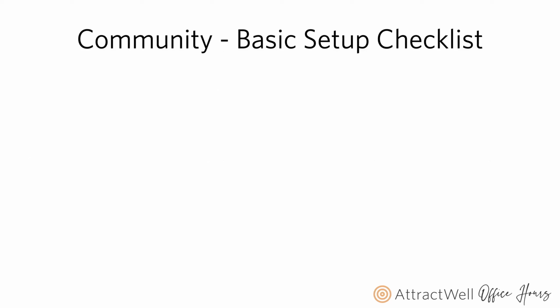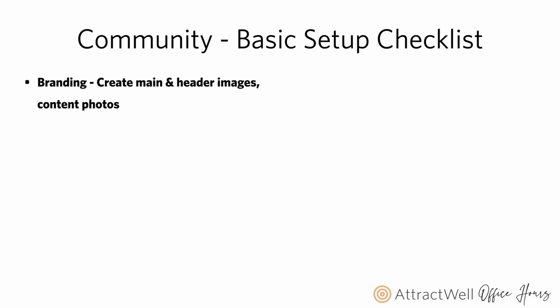This is the general order of operations, or the things that you're going to want to make sure that you're doing to get your community set up in AttractWell. So the first thing that you're going to want to do, and this is true for creating anything that lives in your member area, you're going to want to make sure you get your branding out of the way. It's going to be easier for you to just set everything up if you've got all of the images already made. Now, you could just certainly go in and create it and then go back and make the branding later.